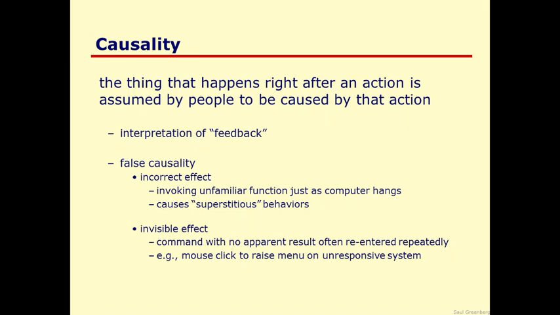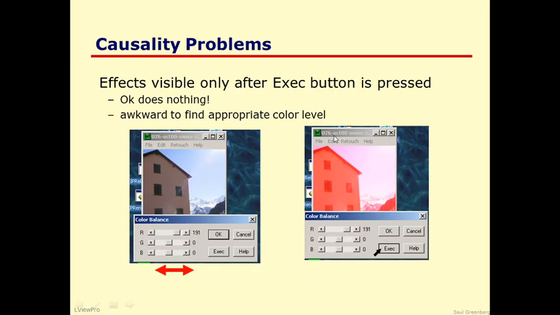So what is important is feedback, and interpretation of feedback is really important. Now we can see the effect only after the execute button is pressed. So OK does nothing. Let's say this is an example. This is the house, you want to color it with some particular color. So RGB is given: red, green and blue. The range is 0 to 255. So this is 3, so this is a 24-bit image. So it is like 65536 color combinations possible, right? So that's a BMP image that is maybe getting generated out of it. That's what we should conclude.